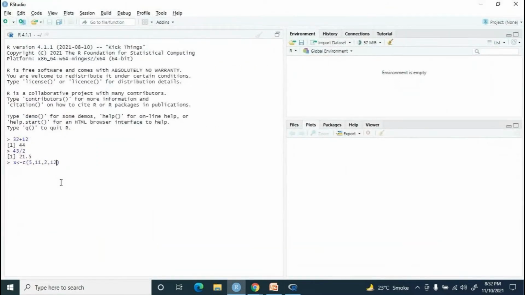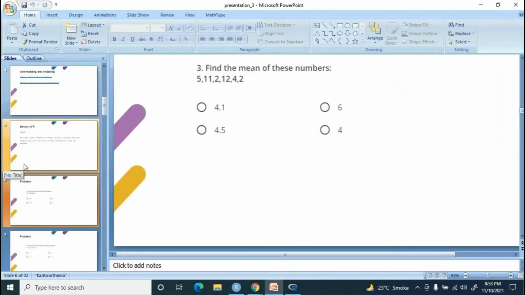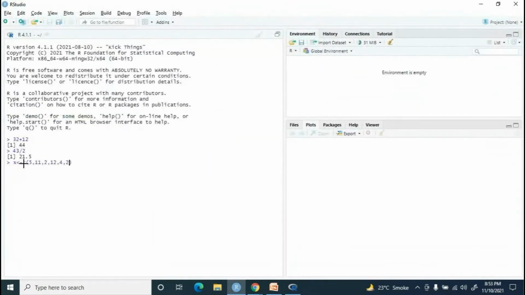So again, x, then the symbol less than hyphen, c. That's the notation to define a vector. So first we're defining a variable x which contains this data set: 5, 11, 2, 12, 4, 2. And I click on enter.